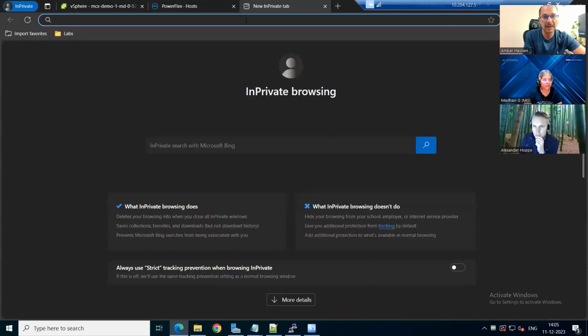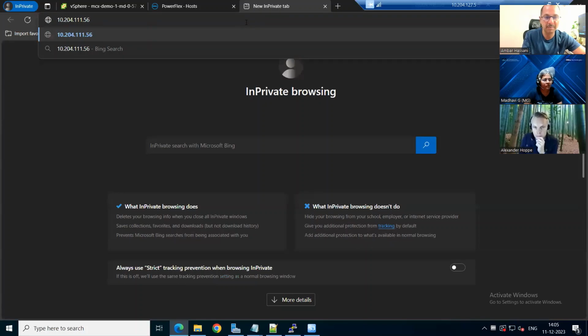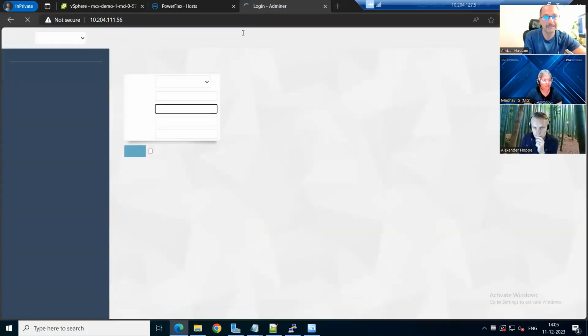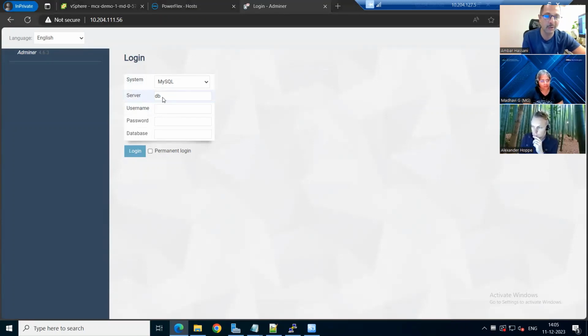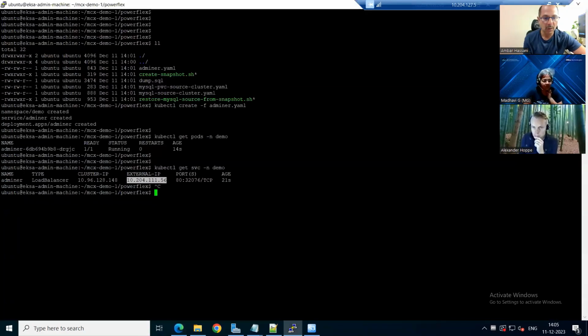So let's do that. Note that Adminer is a web-based GUI. As of now, it can't talk to anything. There's nothing that it can talk to. There's no MySQL deployed. By the way, for people who haven't worked with Adminer, it can support different kinds of backends from a GUI perspective. You can see the list here. Yeah, so it's a very handy tool that I use for MySQL accessibility. Anyway, so we have deployed Adminer.